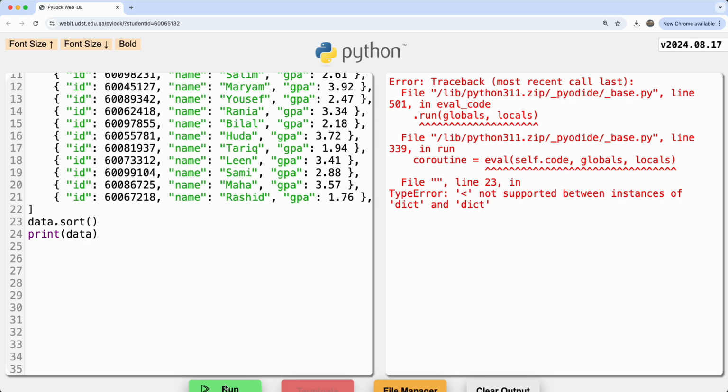What's happening inside the sort algorithm, which is hiding inside that line 23, remember, that's a function, is it's doing a whole bunch of stuff. Somewhere, it's doing comparisons between two items. Now, it's not implementing bubble sort. Its sort is much, much quicker, but it still has to compare two items to find out, does this go in front of this one or the other way? And because it's a list of dictionaries, that's why it fails, saying that it couldn't compare using the relational operator between a dictionary and a dictionary. So we got our problem. Therefore, we can't sort these things. It only works for simple integers.